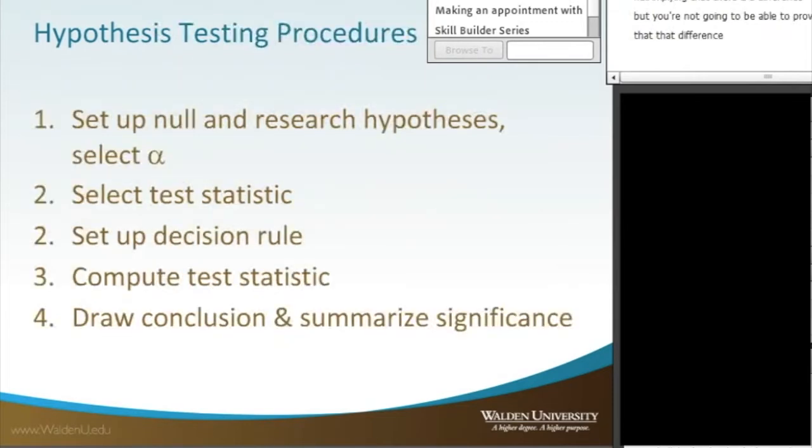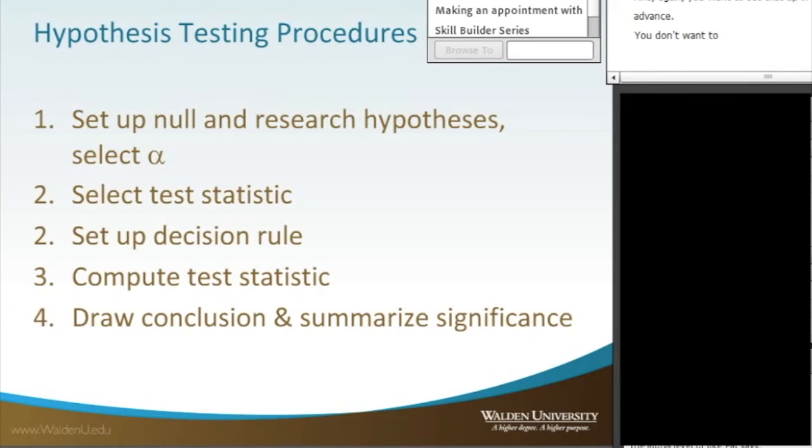So to do a hypothesis test, there's actually a procedure that you go through for this to work. You always want to start by setting your null hypothesis. You set your null and then your research or your alternative hypothesis. And then you want to select your statistic. Depending on the type of test that you do, you may have a t statistic. You may have a z-score. You may have an f statistic. You may have an r value. All of those are the outputs, the products of the statistical test that you're doing, okay? And again, you want to set that up in advance. You don't want to be making this up as you go along, okay?